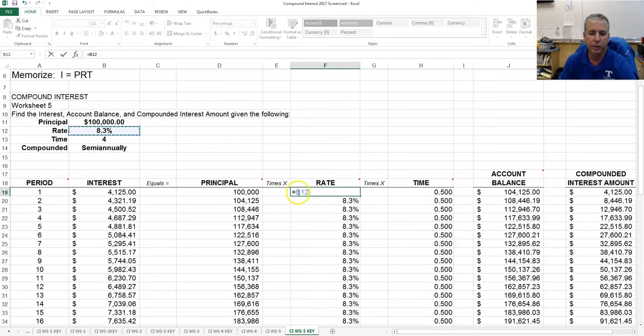So the way we do that is put a $ sign in front of the B and a $ sign in front of the 12. We could go ahead and type that in, but there's also a key that we could use, the function key, F4. Press F4 and our $ signs are automatically inserted. And then I'll come up and we'll click that check mark.